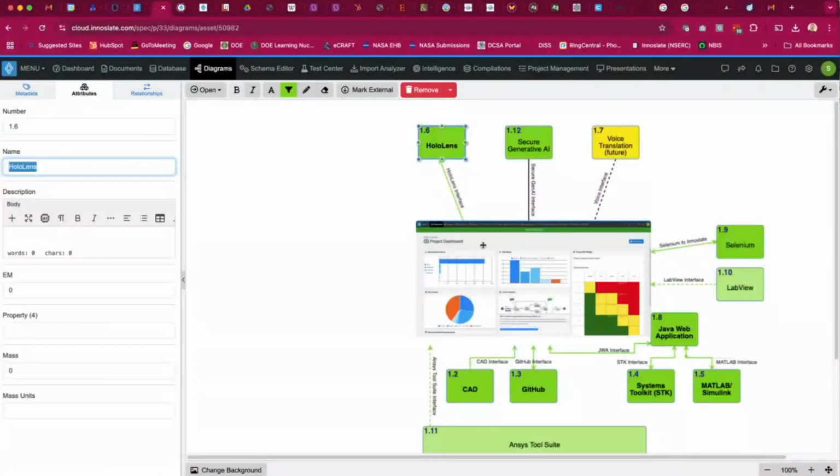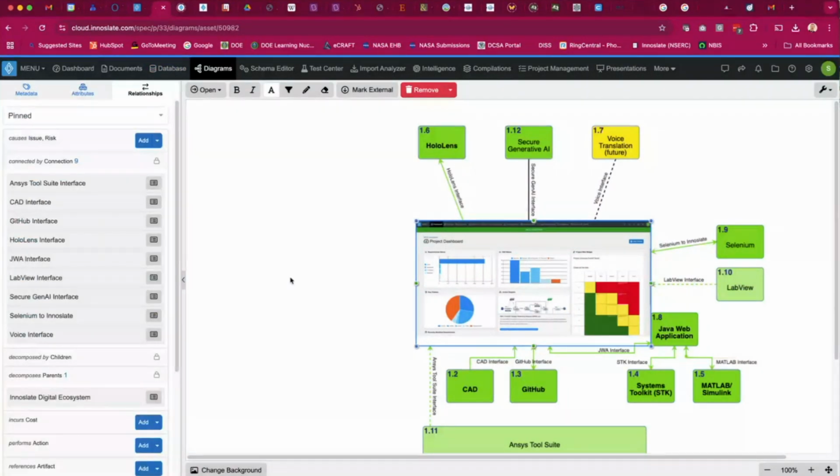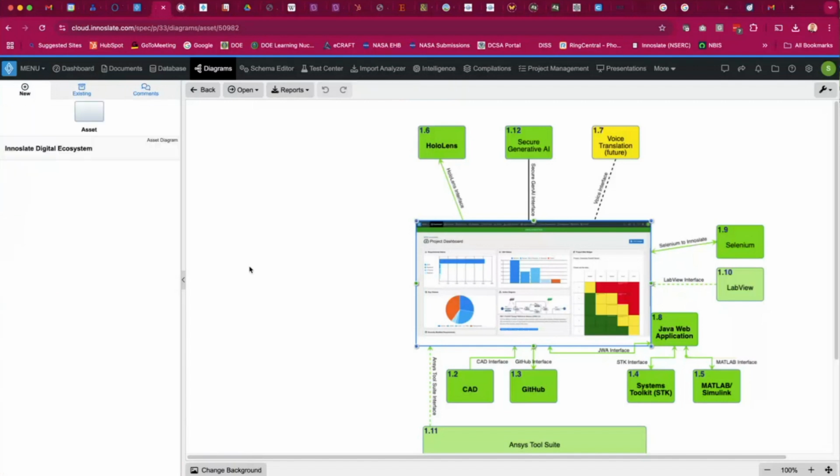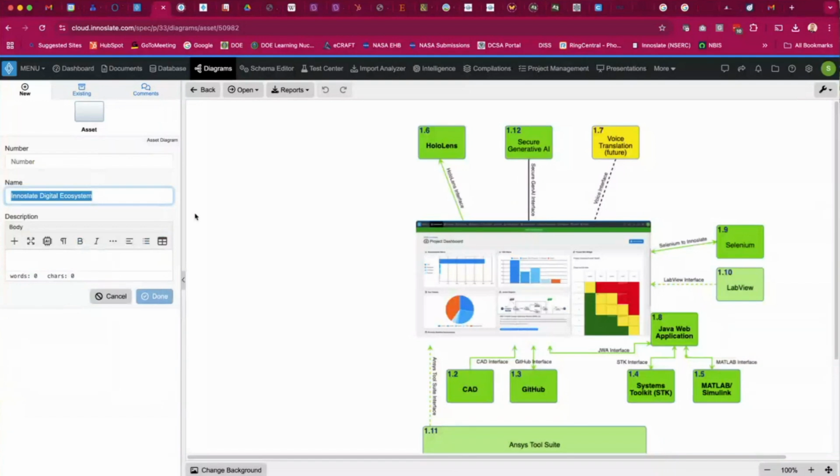Then I can see information about each one and relationships associated with them. This is all metadata. This is actually an asset diagram. See here, asset diagram, and it describes our digital ecosystem.